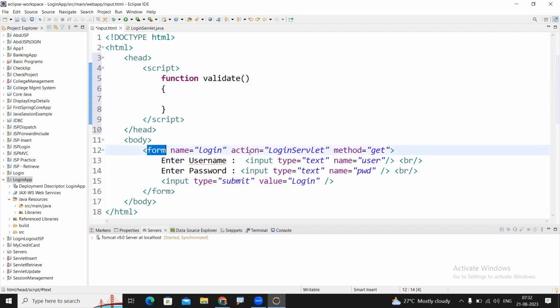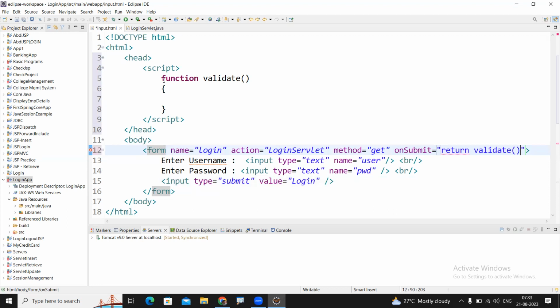When you click on this form, we need to write on submit, return validate. So based on what the validate method returns, the form will be submitted. If the validate method returns true, then the form will submit. If the validate method returns false, then it will not submit.